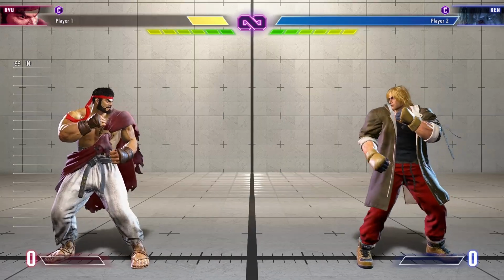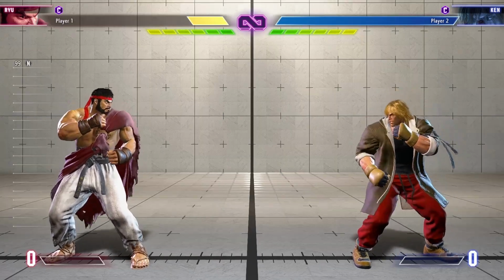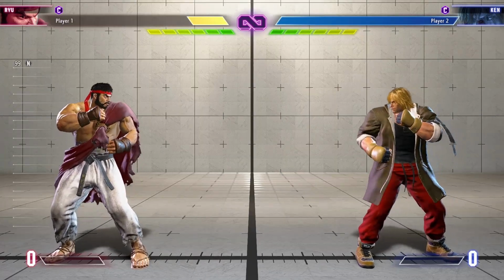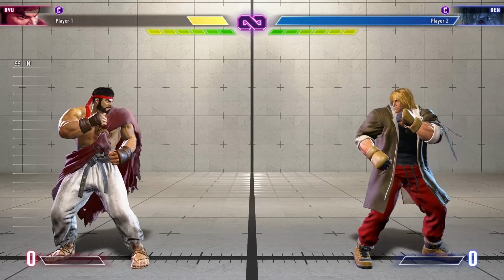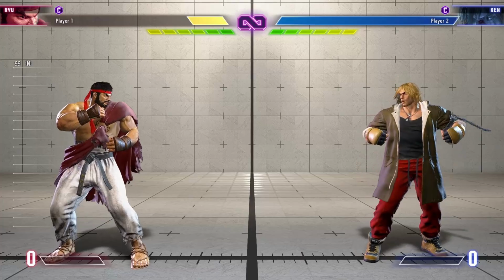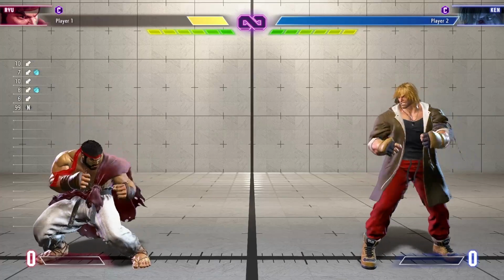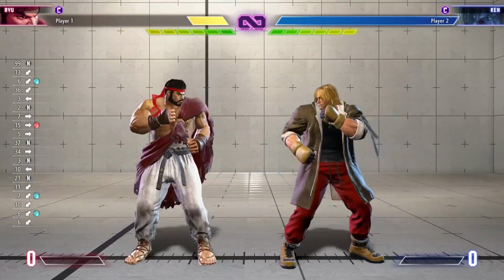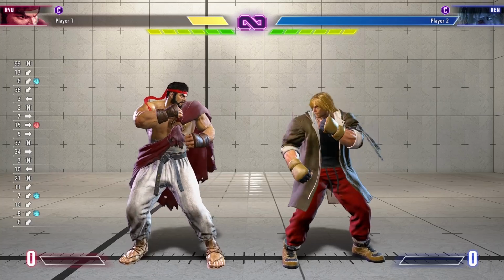Let's look closer at the on block situation. Like we've already established, Ryu's forward heavy punch is +3 on block, which means that he gets to act 3 frames before Ken if Ken blocks it. But instead of jumping, we could also, if we wanted to, press a button, like crouching light punch. But what if Ken also wanted to press crouching light punch right after the forward heavy punch?